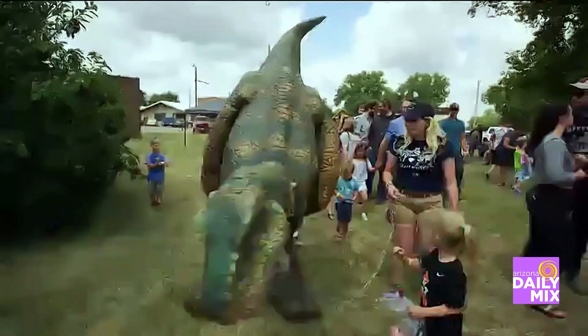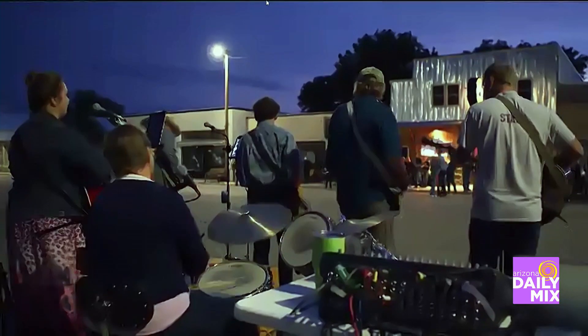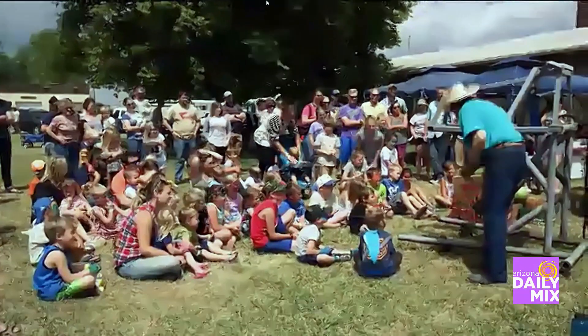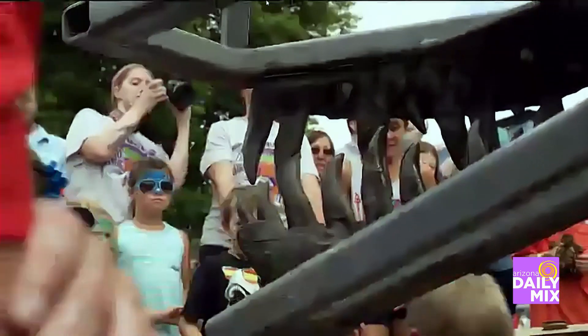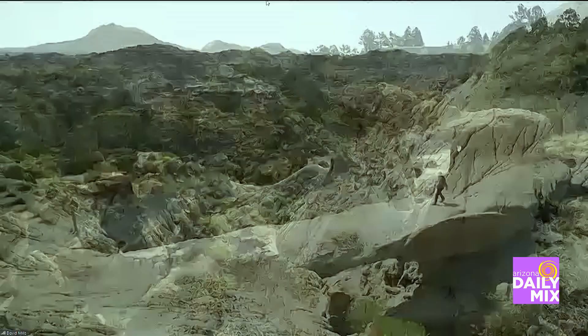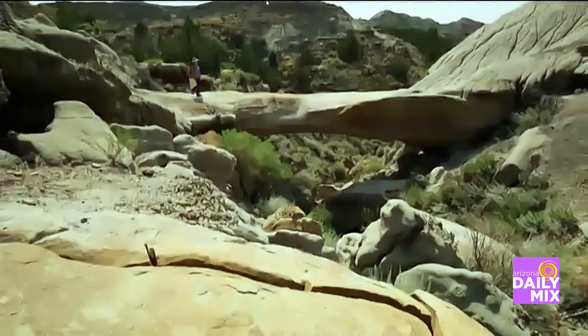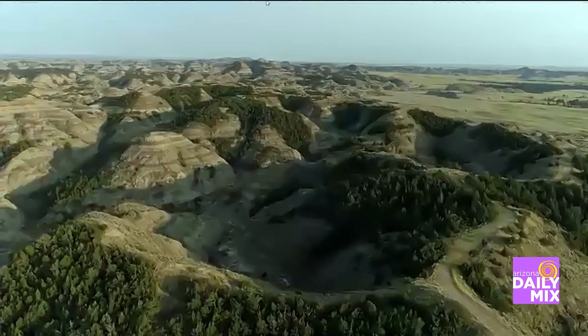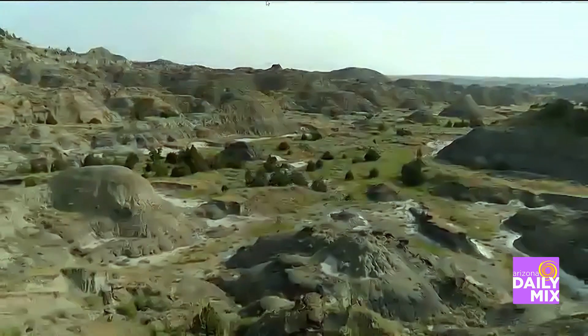But what about those people that don't want to get their hands dirty? If you really don't like digging in and just want to watch or be in the area, or send your family to go dig, there's a lot of other things you can do. Like go to the Dino Shindig in Ekalaka, Montana — it's phenomenal. Lots of activities for kids; they have a T-Rex that'll bite melons in half! And Montana is a wonderful place to experience nature. You can go biking, hiking, boating, camping — if you can do it outside, you can do it in Montana.